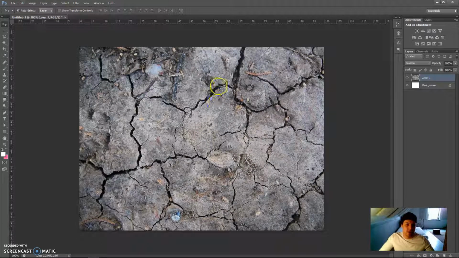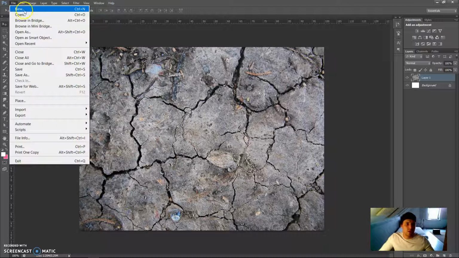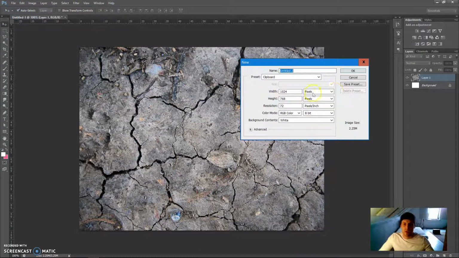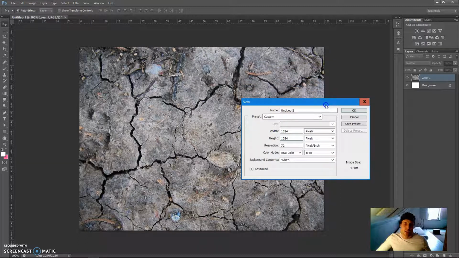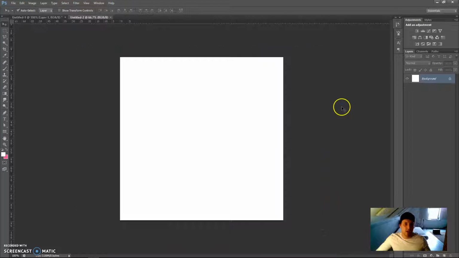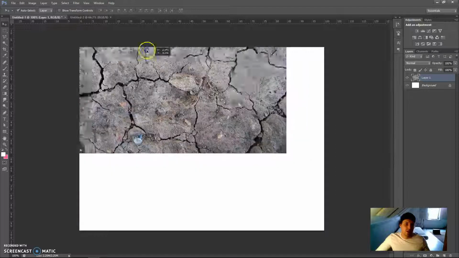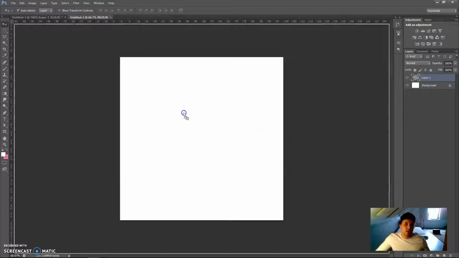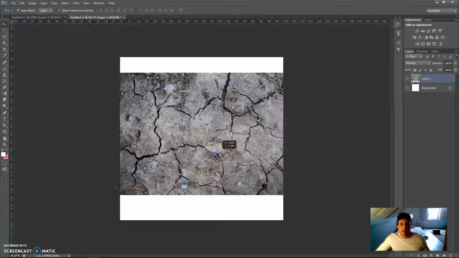Currently the image in its size and form is not going to fit us really well. So what we're going to do is go to File, New, and create a new document which is square, and I'm going to start with 1024 by 1024. I think that's a kind of okay size for a tileable texture, especially for this demonstration. So I'm going to hit OK and wait for it to load up. And I'm going to use the texture, click and drag into the newly created document.